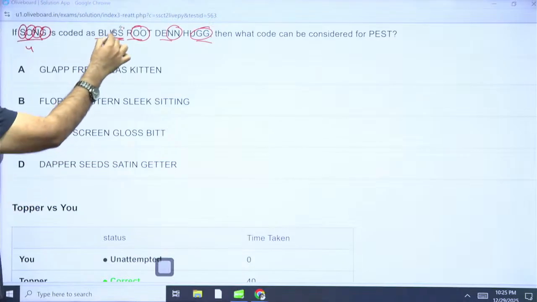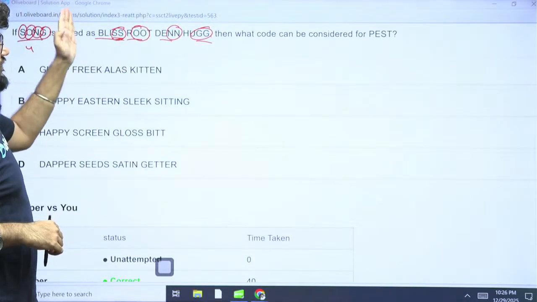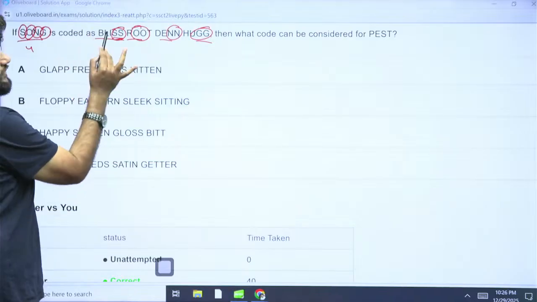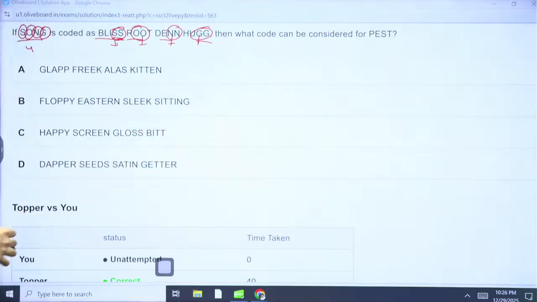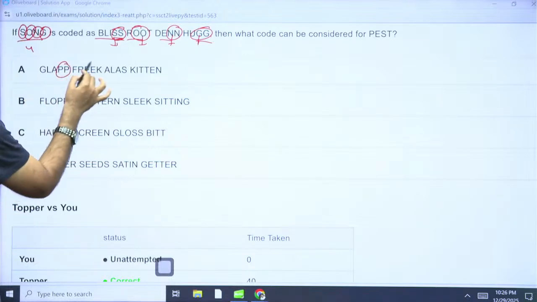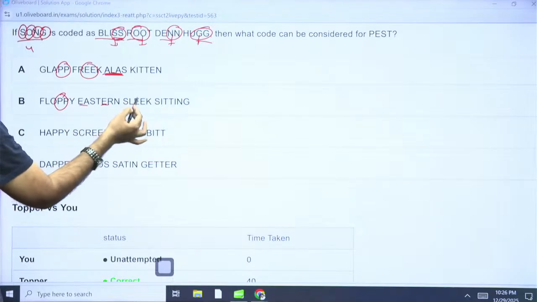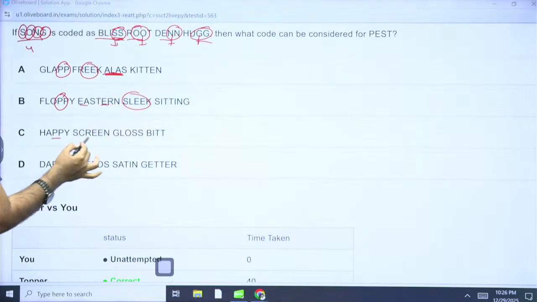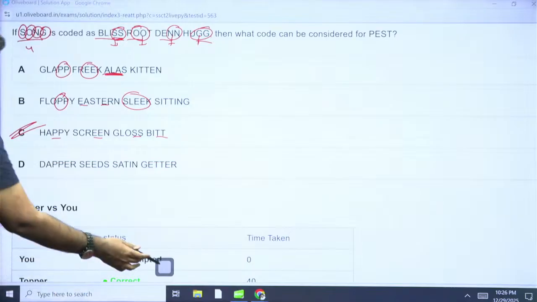Okay, this is one method. The other method is that the penultimate letter, the previous one from the end, is always the same letter. So you can also pick it up from that. That's also not a problem. So similarly, what is the code for pest? So for pest, it is double P, double E, but no S here. Double P, no, double E, but no S here again. Double P, double E, double S, double T. So option C is the correct answer.